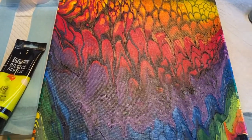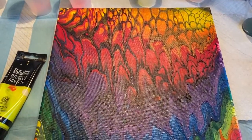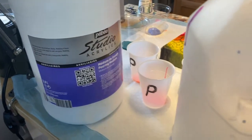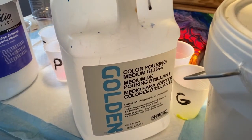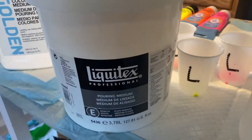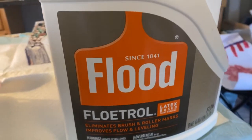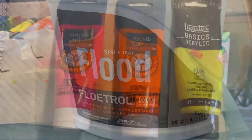I have up here a little info card on my regular pearl pour recipe, but today we're going to experiment with some different pouring mediums. I have PBO pouring medium — this is a gloss pouring medium. I also have Golden gloss pouring medium, a great pouring medium but I've never used it for pearls. I'm also going to test out Liquitex pouring medium — someone had asked if they could use that and I wasn't sure. And here's the one I always use: Artist Loft pouring medium for my pearls. All of these are going to be mixed with US Flood Floetrol, and that is going to make my pearl recipe.